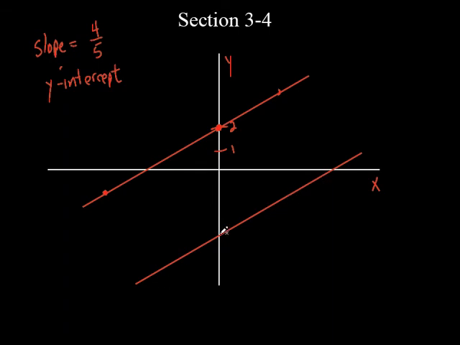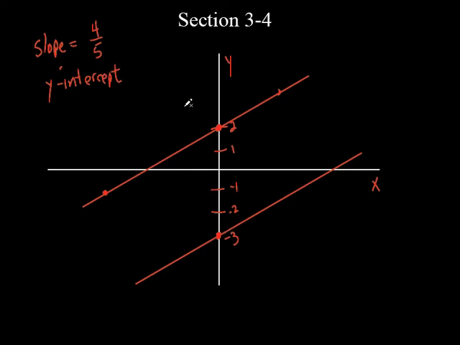This line down here has the same slope, like we said, but it's got a different y-intercept. Again, I'm just making these numbers up. We'll say it crosses at -3. So this y-intercept would be -3. This y-intercept would be +2. They're two different lines. They have the same slope, but they have different y-intercepts. That makes them two different lines.